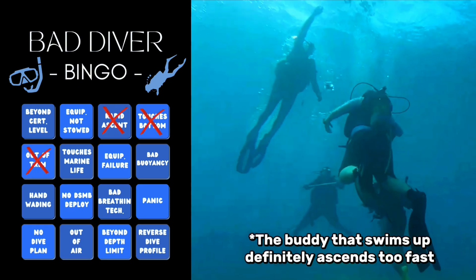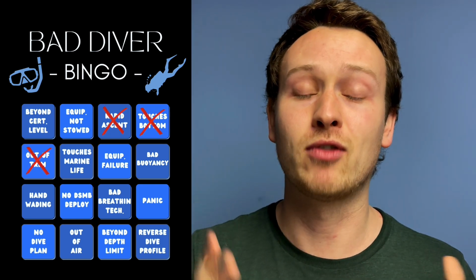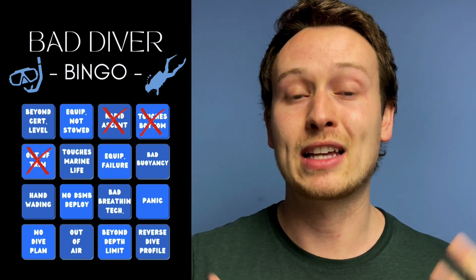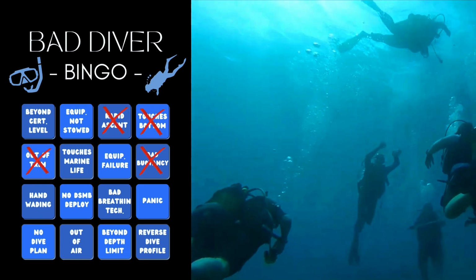Floating up is its own thing, but typically you are going faster than typical ascent rates when you float up like that. And it's very easily done, especially in the shallows, with the biggest volume changes from pressure. So it is something to keep an eye on. Buoyancy control is definitely more critical when you are in that scenario in the shallows. I guess that's also bad buoyancy control. That's another one we got down on there.